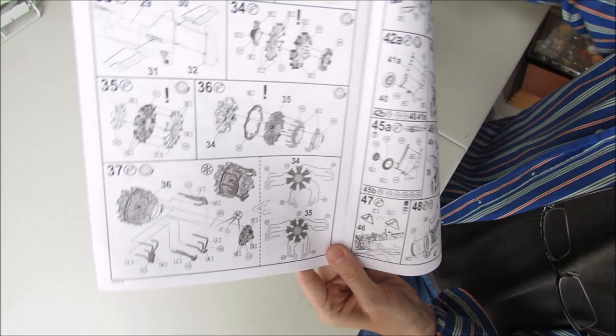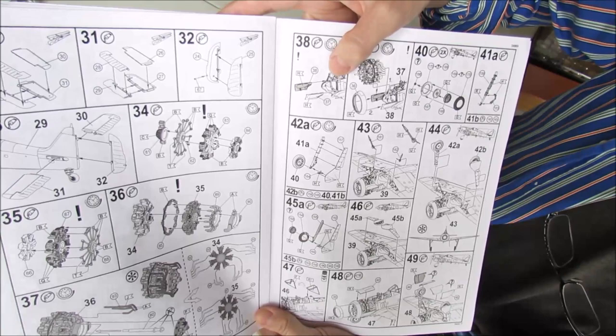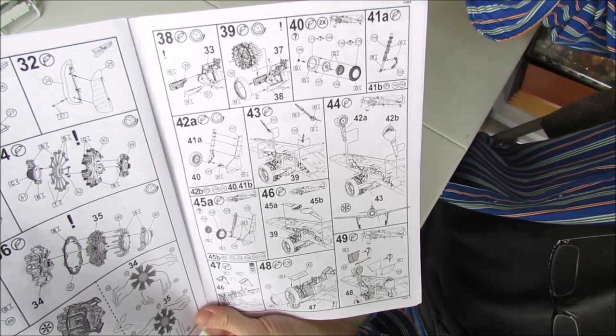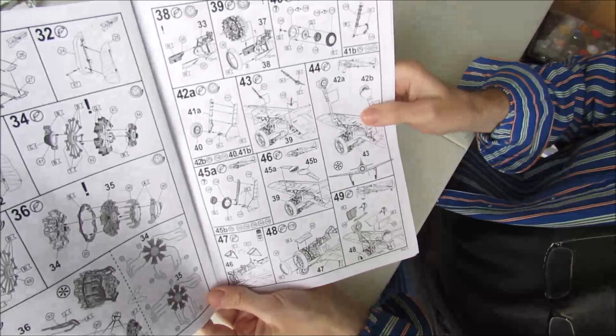So there we go, sections 37 are assembling that engine, and then putting some engine fuselage mounts onto the front of the fuselage assembly, dropping the engine in, and then putting the front nose around the engine. And then it goes on to assembling the main wheels onto the struts, and then inside the undercarriage doors. And then moving on to assembling them.